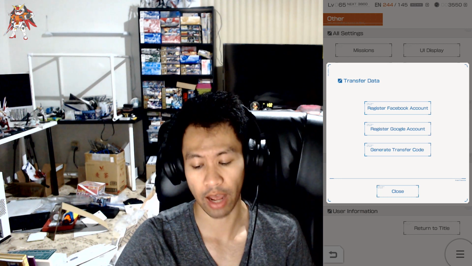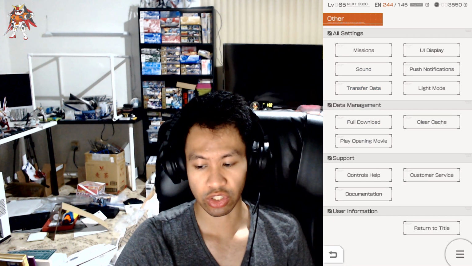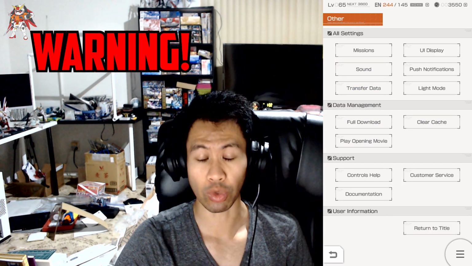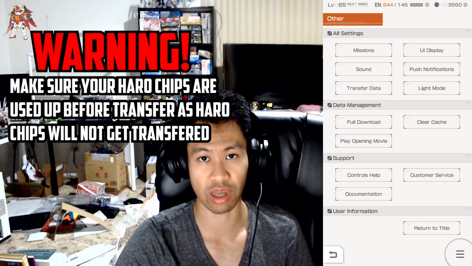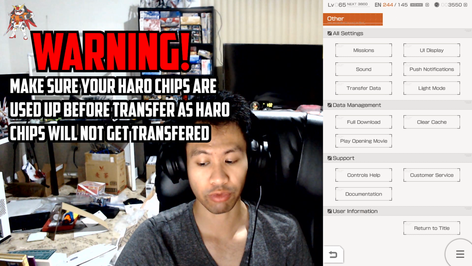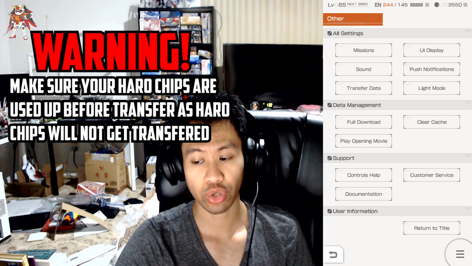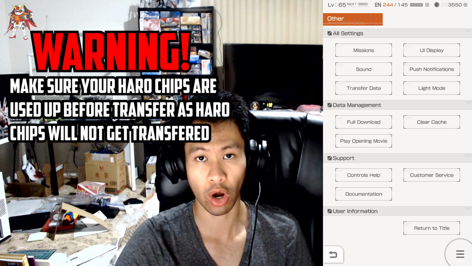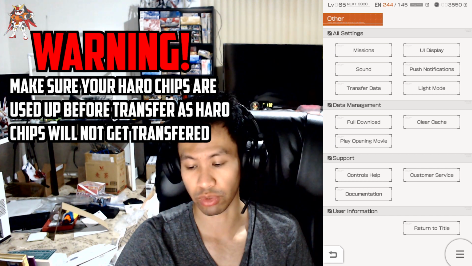code you have. Other than that, in regards to transferring data from one device to another, make sure your Haro chips are completely used up, because apparently, from what the developers stated, if you transfer data from one device to another, your Haro chips will not transfer over. So make sure you use as much as you can before the transfer.